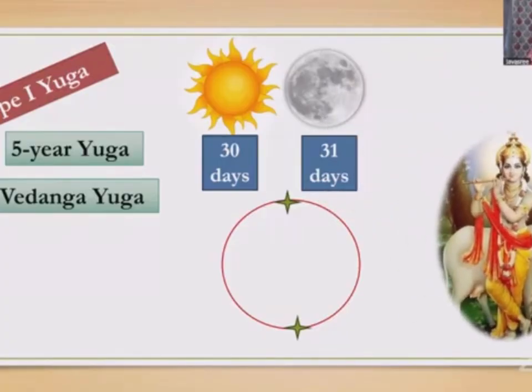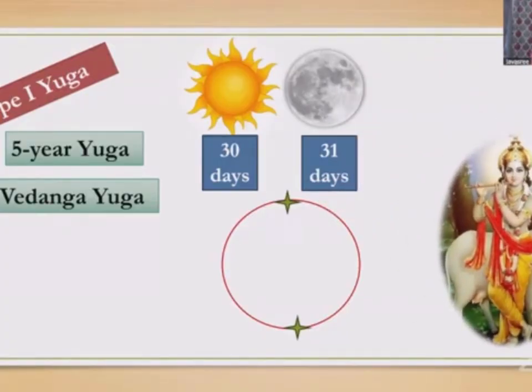And not only in Rama's time, let's start from the most recent, the Krishna Avatar. In Mahabharata, the same 5-year yuga is being talked about by Bhishma, when the Kauravas suspected that the Pandavas had revealed themselves before the 13-year period. At that time, Bhishma explains this 5-year yuga. He says, in the first 5 years, 2 months extra. Second 5 years, 2 months extra, so 4 months. The last 3 years, 1 month plus 12 days. So in all, they have stayed for 5 months and 12 days extra.